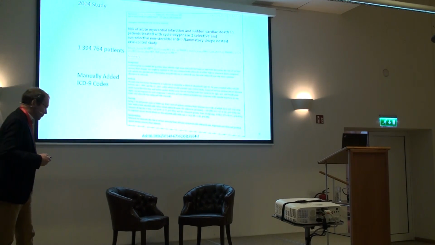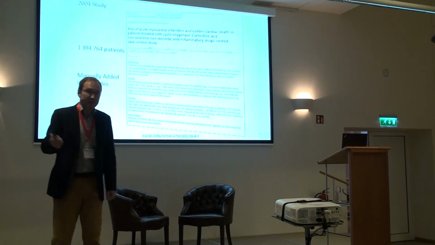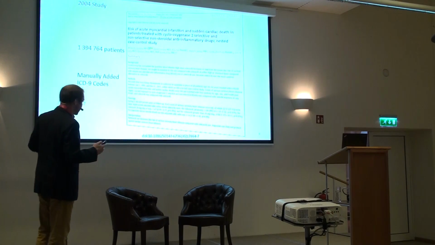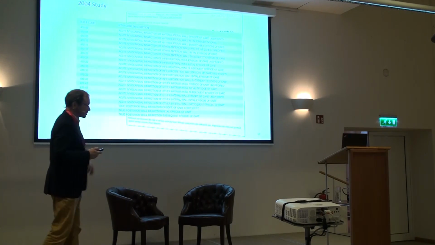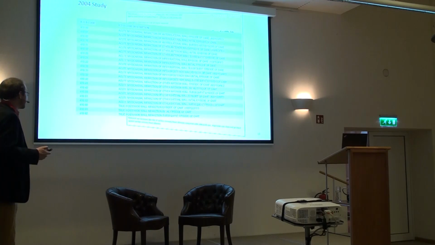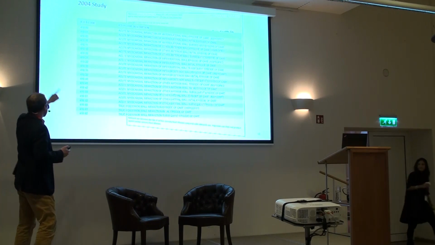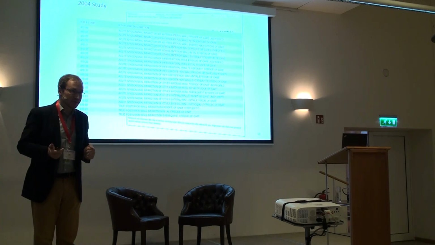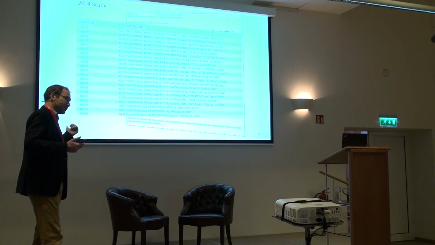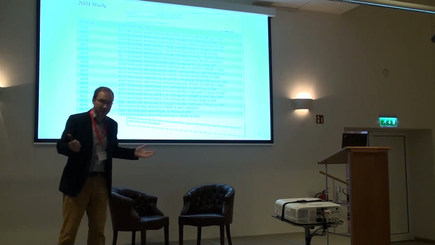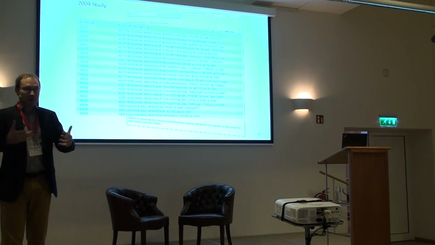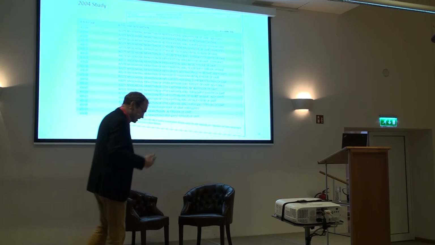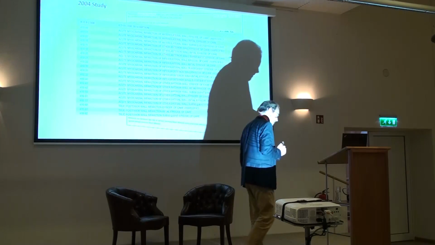So with the medical records in the hospital, there are what are called codes associated with them, so ICD-9 codes at that stage. So that's what ICD-9 codes look like. Those are the various different types of heart attacks and the codes that would be associated with them. Now, in general, in hospitals, these codes are added manually. So either the doctors or nurses are expected to do this, often they don't. Otherwise, there are people who are called coders, and they need to read the text that the doctors wrote and associate these codes. But these people have a limited amount of time.